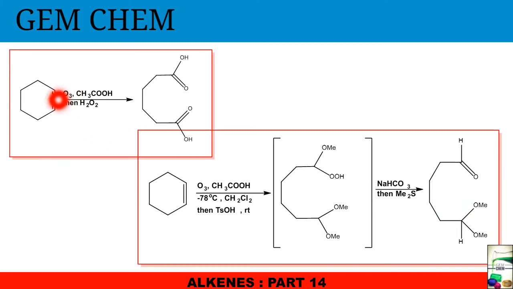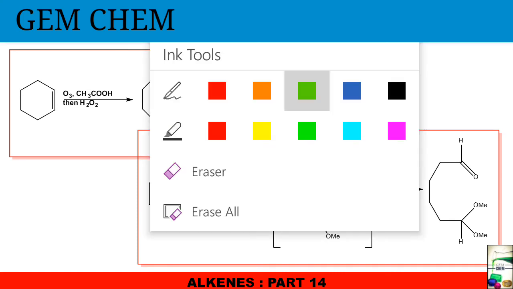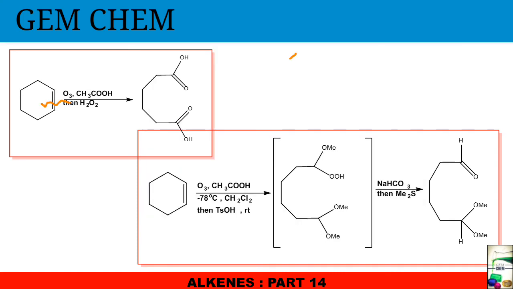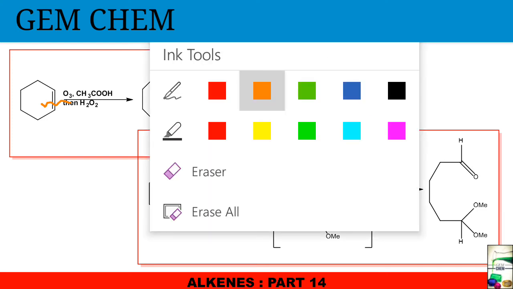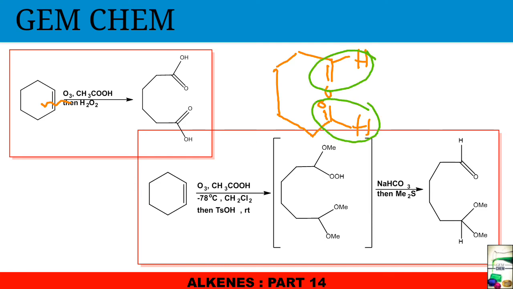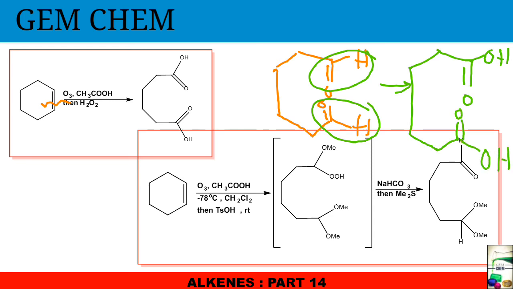Now if you see this one, here is a normal reaction, here H2O2 is added, so in this case we will get the expected acids on cleavage. So what happens? Here the cleavage occurs, so ultimately we will get here double bond O, another comes here double bond O, and here is a hydrogen, here is another hydrogen. Now these two carbonyl compounds will undergo oxidation to give us the acid which we see here, OH, another comes here and OH, right.